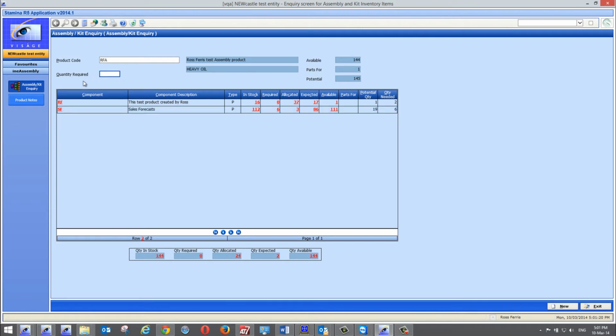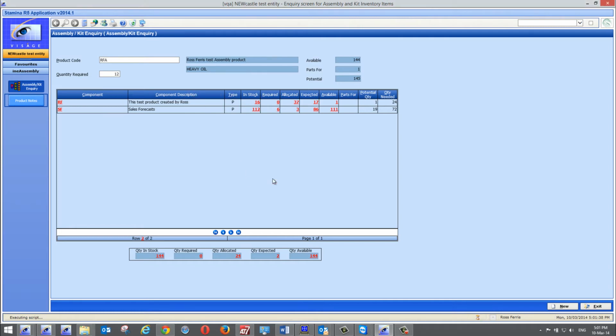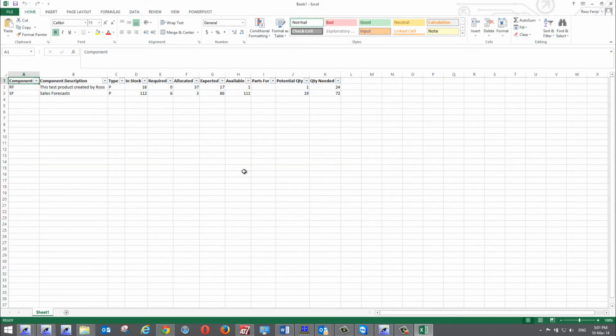The other field we can put in here is the quantity of components required that we're actually interested in making. So if we put in 12, we'll see that the quantity needed is automatically extended for us. If you aren't using tally sheets, you could export this information out to, say, an Excel spreadsheet. Can't see it, but my hard disk light is flashing now, and there's our data across in Excel, and we could print this or do whatever we wanted with it.